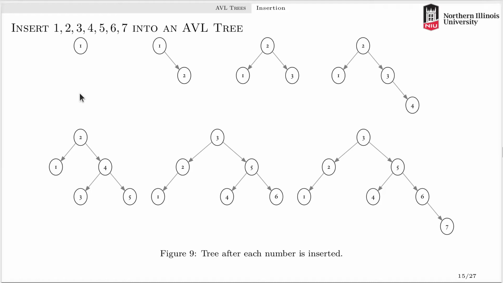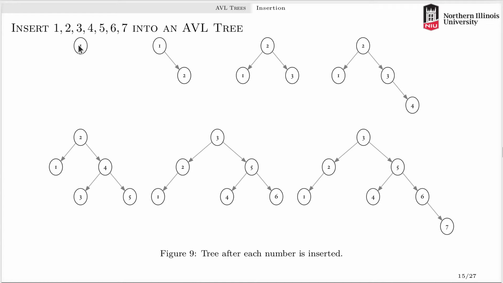All right, so let's say we want to insert 1, 2, 3, 4, 5, 6, 7 into an AVL tree. And we saw this before in a BST. You end up with this really right-heavy tree when you're done. It looks like a singly linked list. But in an AVL tree, we rebalance as we go. What do we end up with? Start with an empty tree, insert a 1. You have a single node in the tree. It becomes the root. Done.